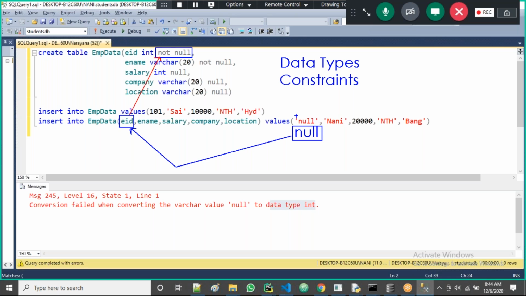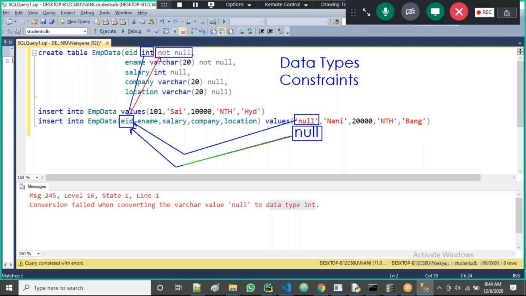Now also for EID it's not allowing. Why? Because int type is there.